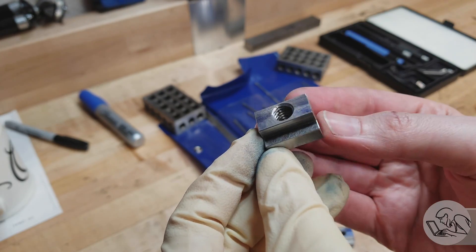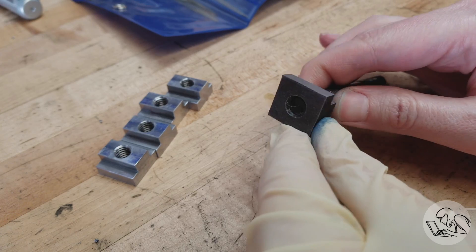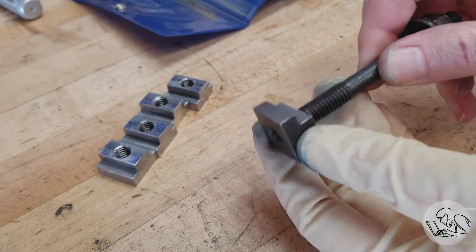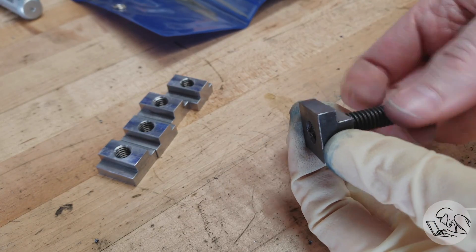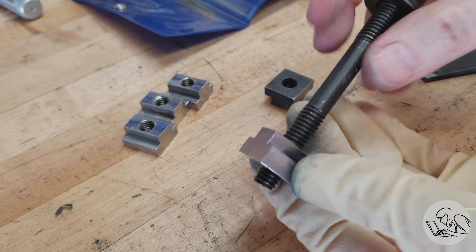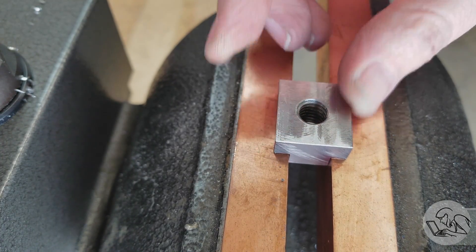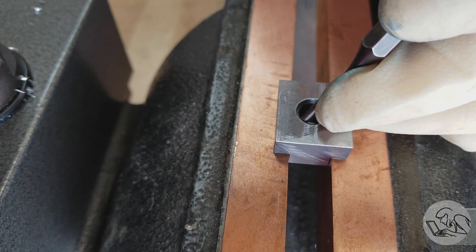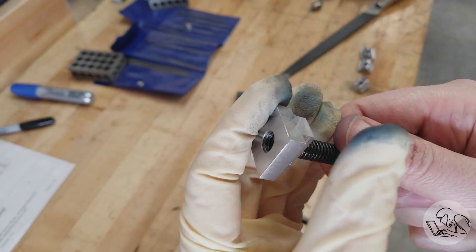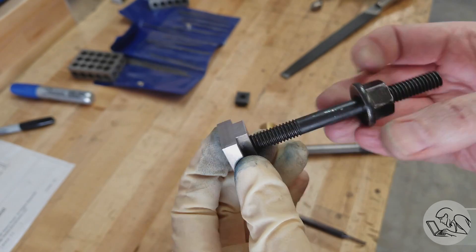There are our final T-nuts, all deburred and looking pretty fine. There's one more mechanical detail: commercial T-nuts don't allow you to thread all the way through — they bottom out. That's so the threaded rod doesn't thread itself through when you're trying to tighten bolts on top. Our T-nuts thread all the way through, so the rod would tend to twist as you tighten hardware. Easy fix: set it up in the vise, take a punch and just distort the last thread in each hole — just a few taps in a few places on that bottom thread. Now the rod bottoms out just like factory T-nuts, and you can tighten hardware on the other end without it threading through.